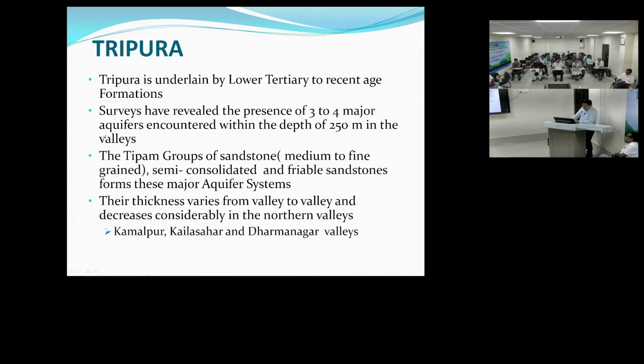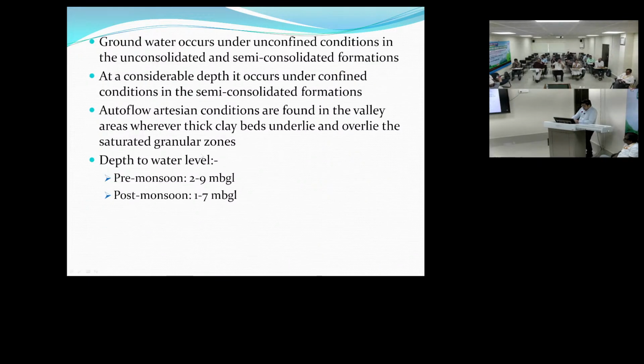And if you come to Tripura, it is underlain by tertiary to recent age formations. 3 to 4 major aquifers have been encountered within the depth of 250 meters. The Tipam group sandstone, medium to fine grain semi-consolidated friable sandstone, forms the major aquifer. Their thickness varies from valley to valley and decreases considerably in the northern valley. Groundwater occurs under unconfined conditions in the semi-consolidated formations, and under confined conditions in the consolidated.